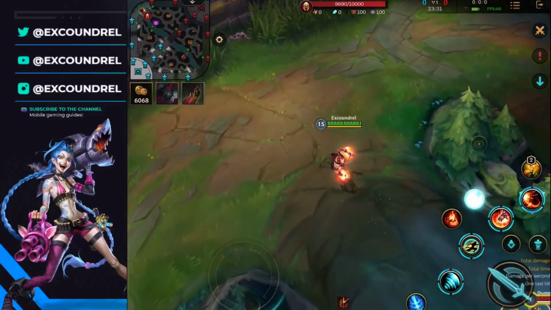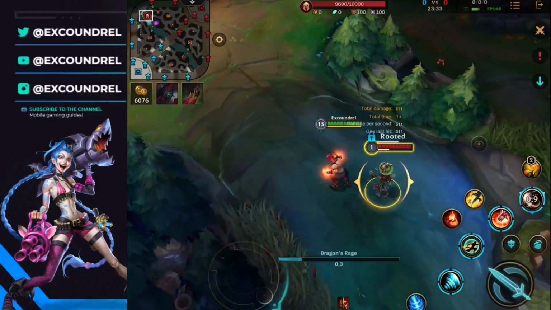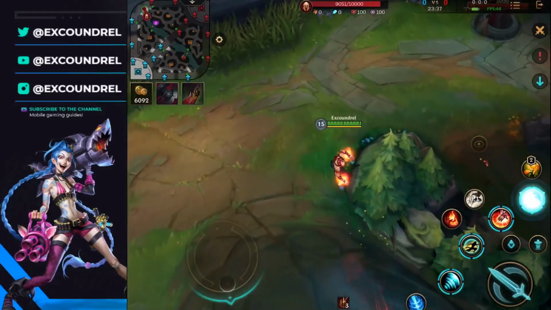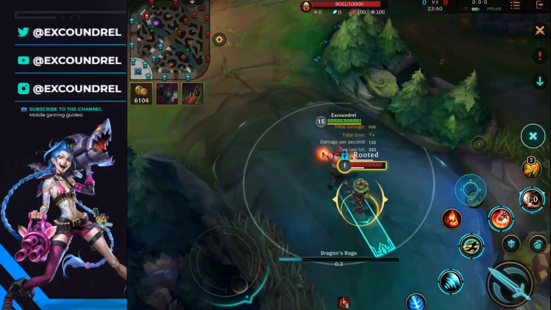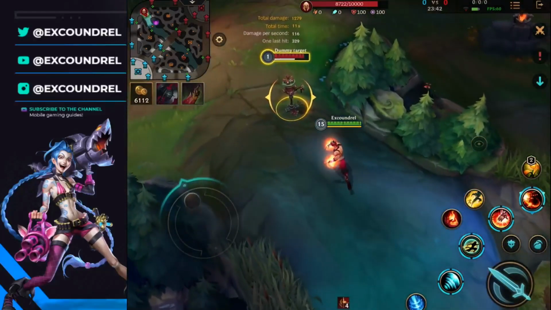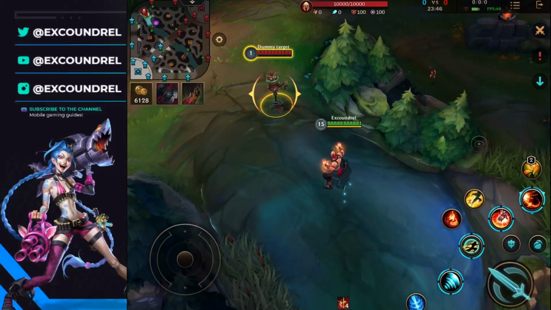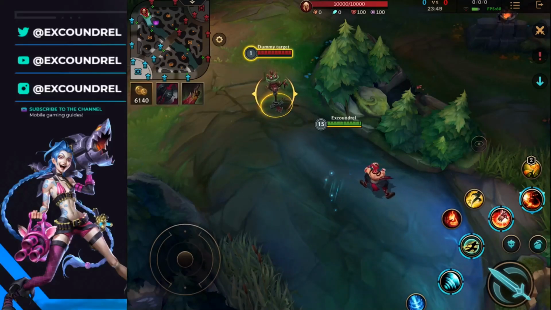So you need to do it like this. You need to run in to the target. I'm going to try it again here. I'm going to kick and then flash. Yeah. So you just need to make sure that you're close enough to the target to flash over, and you can tap on the flash button as long as you are running towards your target like this. It's a really useful little combo, and it's one of the more influential things that you can do on a Lee Sin to impact a fight or start a fight off. So hopefully that helps you.